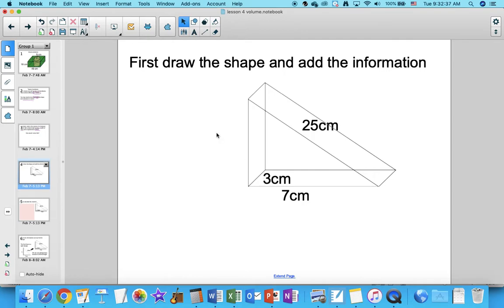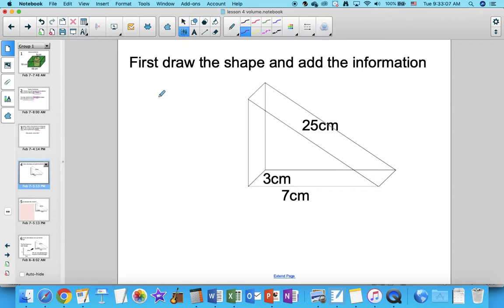So using the information you already know and the shape you've created, you should be able to calculate the volume of this prism. But there's some information missing, right? How do I calculate the volume of a triangular prism? Well, I need to find the area of the triangle and stretch it across there. Well, I know the width, so I'm multiplying the area of the triangle by 3 because that's what the width is, right? But how do I find the area of the triangle?